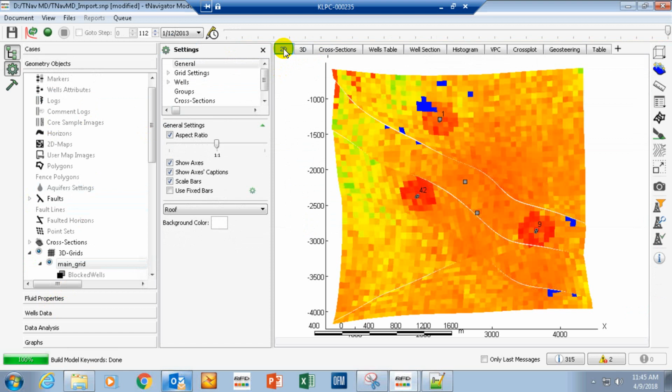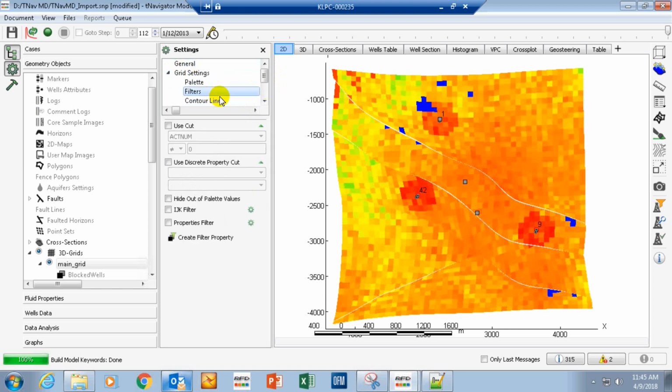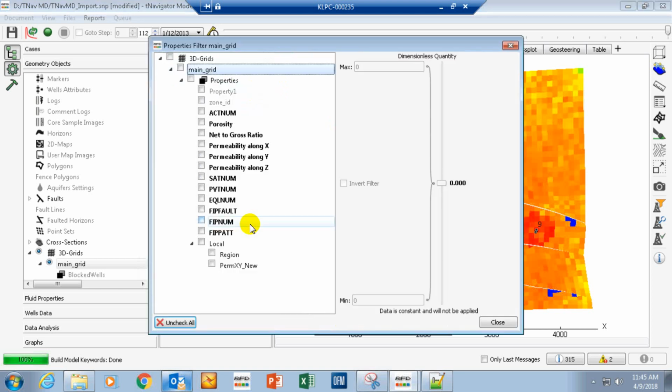As of this version, the 2D and 3D filters are still independent, so you might have to do a bit of repetitive work, which means hiding the agnum. Actually, the histogram filter is also independent. All the filters are independent, which is sometimes good, but sometimes not. It will be improved in the next build.